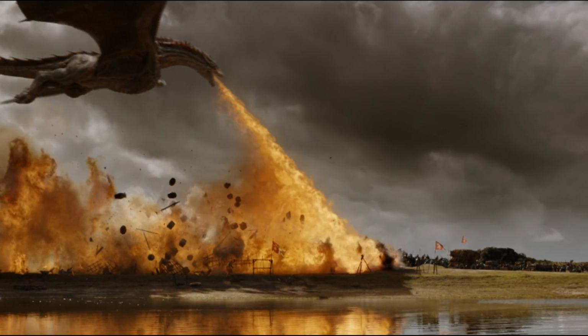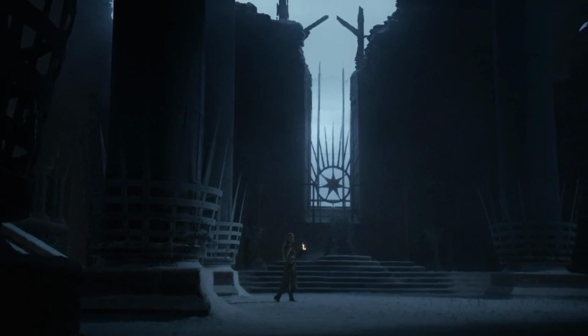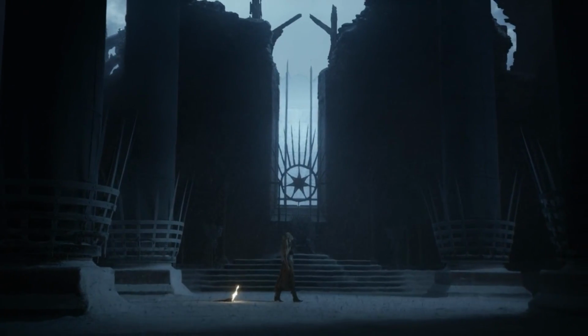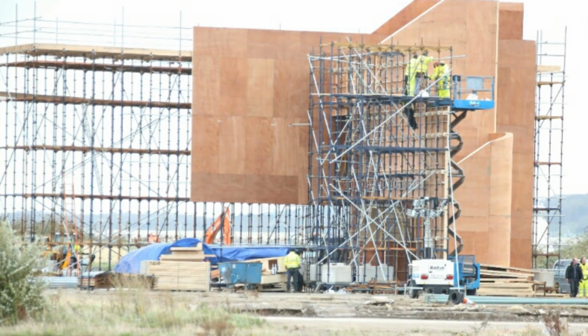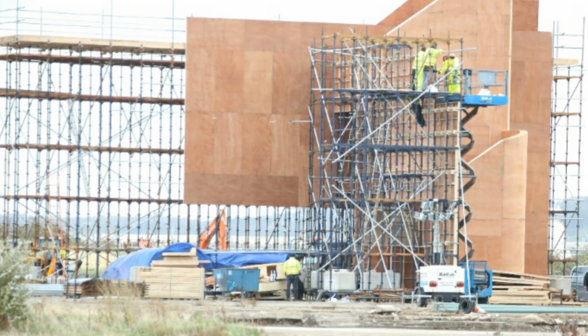place to the ground. I know we all remember the vision Daenerys had at the House of the Undying when she was walking through the Great Hall where the Iron Throne is kept. The building appeared to have some significant fire damage to its roof, which most likely means dragons were raining down fire upon them. The color of this new building definitely resembles something from King's Landing, and if they're doing controlled fire tests on it, then that can only mean one thing to me: this building will burn to the ground.